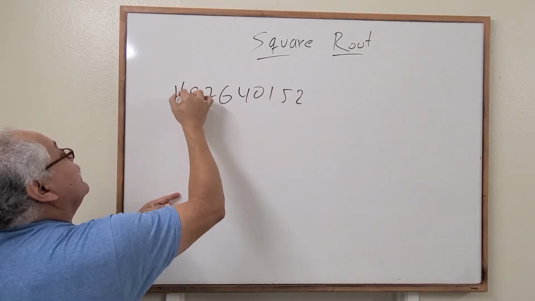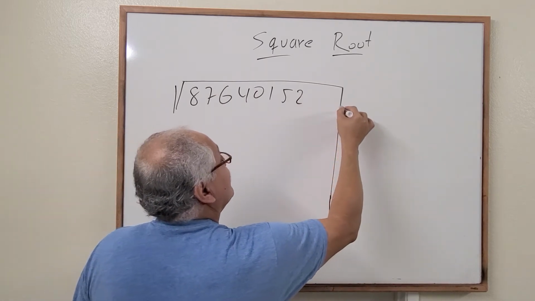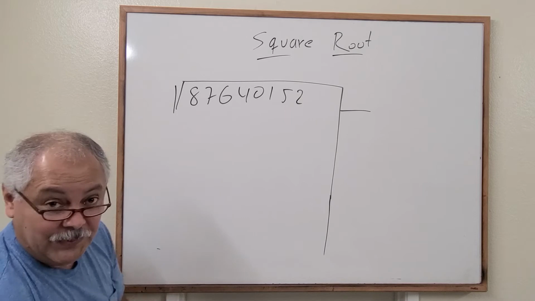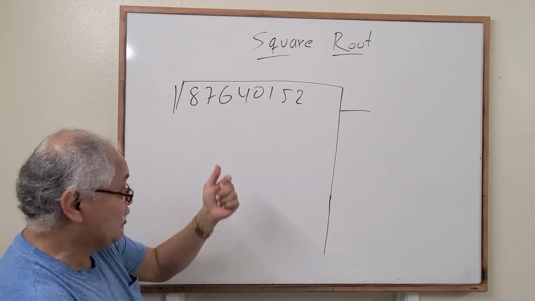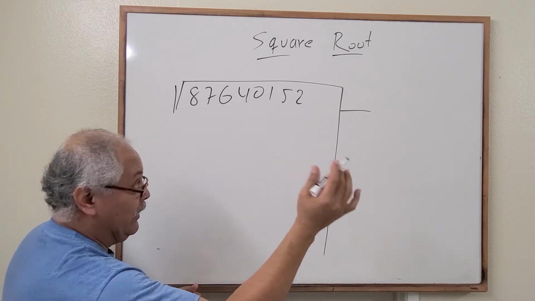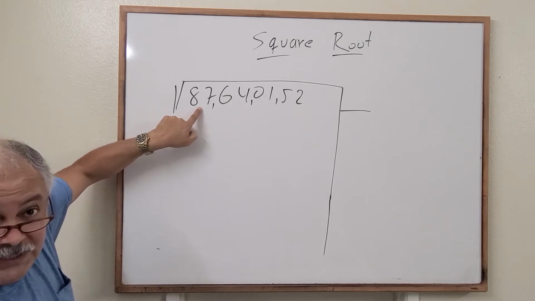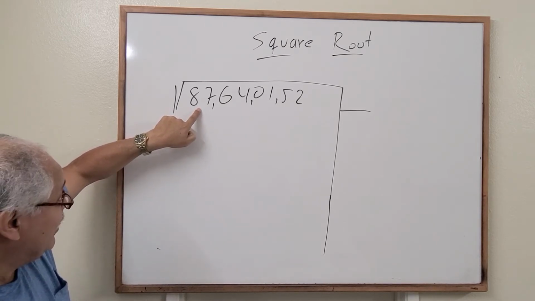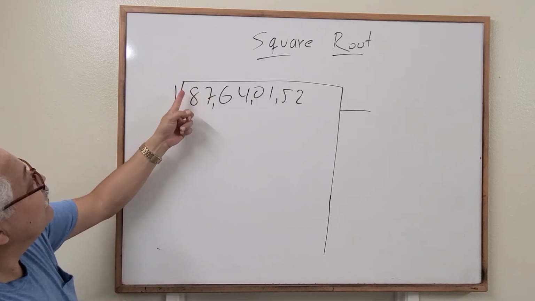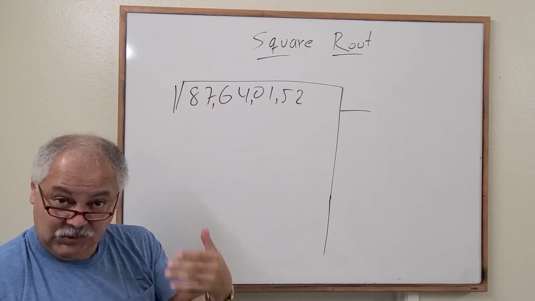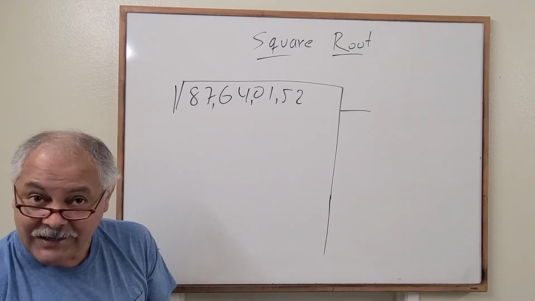Let's take again the square root. Hopefully we have enough room right here. And the same thing as before, remember we divide by sets of 2 digits from the right to the left. This is 1, 2, and 3. So this is the last set. We start with this number, in this case it's 87. Now let's find a number that multiplied by itself, I mean the square, is equal to 87 or close to 87, and that number is 9.